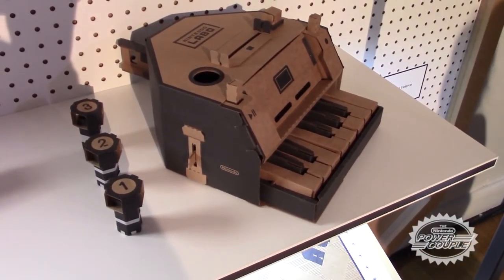So that was, sadly, as much time as we had with the variety of Toy-Con. They had a nice display case that had all the Toy-Con on display, which we were talking about as being a nice way for storage. I know a lot of people said storage is an issue, and we, as collectors, clearly love putting stuff on shelves. And I'll tell you, these things actually look nice set up on display.